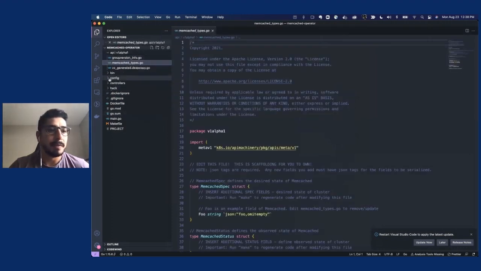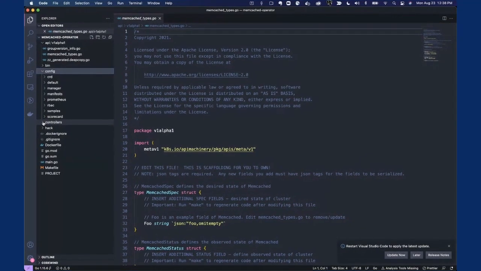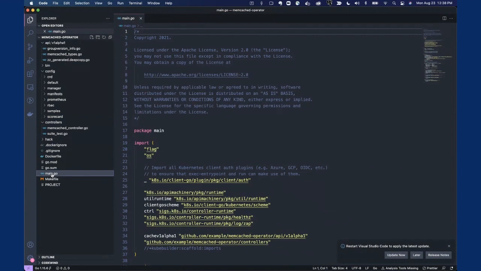It also has other default configuration files. It has also created the controller file where our main logic resides. And the main.go file is the initialized main controller file. And you'll see that there's a Makefile that provides different commands to build, push, and deploy your operator.